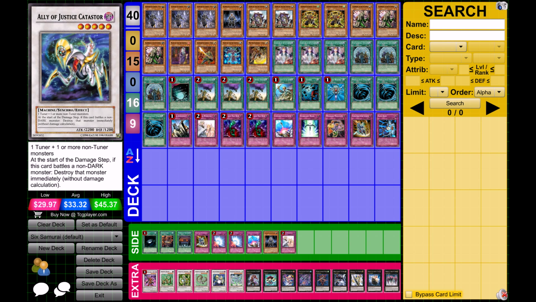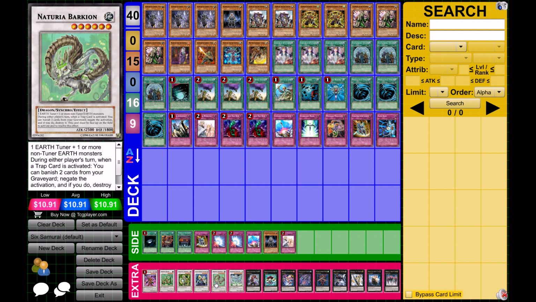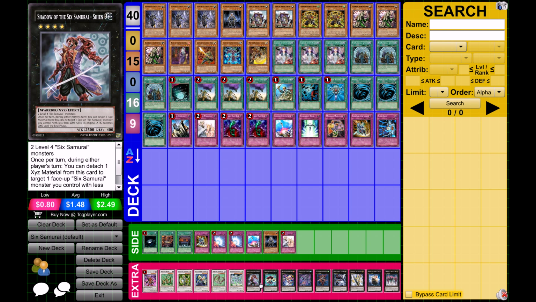And then there's the extra level 5 Catastor, and then there's the Stardust Dragon for Starlight Road. And then your Naturia Barkion, good card, you can get out. Stops traps. And then your Xyz monsters, so you got your Shadow of the Six Samurai, Shien.